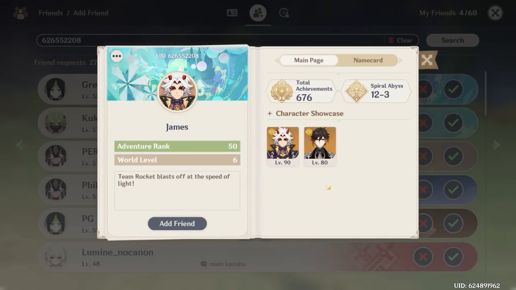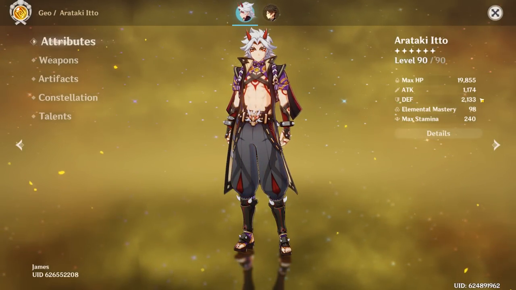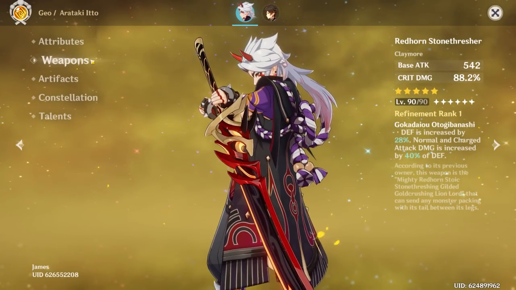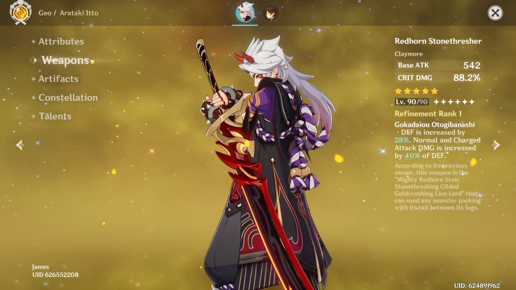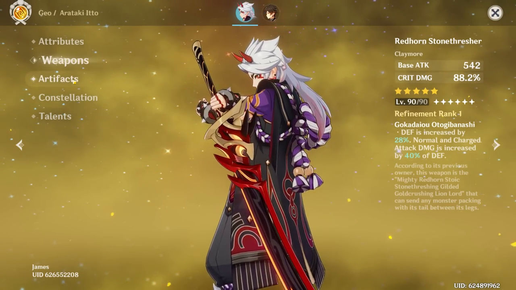Next up, we have James, and they wanted me to review their Arataki Itto. Let's see here. Level 90 Arataki Itto. 2,000 defense, 1,000 attack, not too shabby. Weapon, Redhorn Stonethresher. That's what we like to see. Itto's best in slot weapon. An insane weapon at that. 88% crit damage is absolutely crazy.